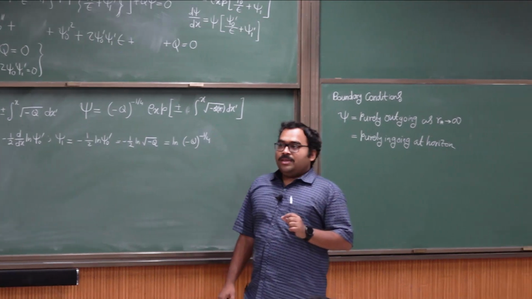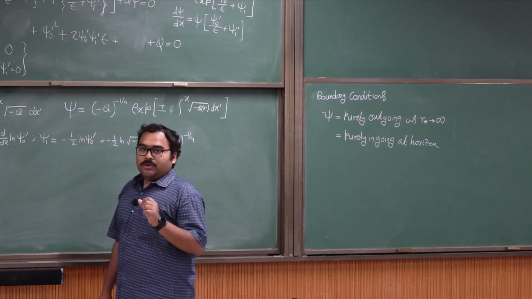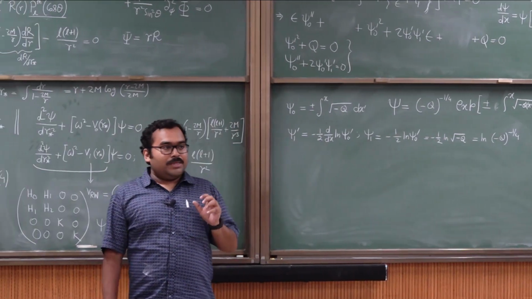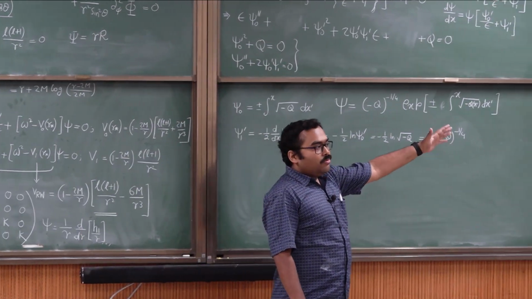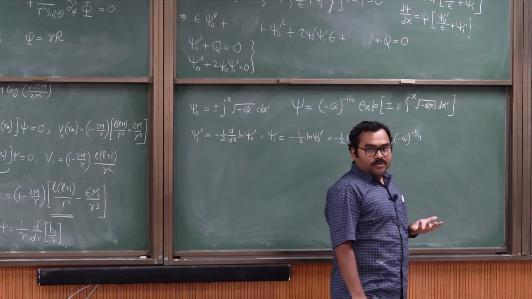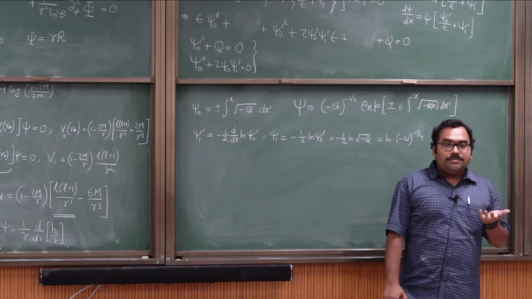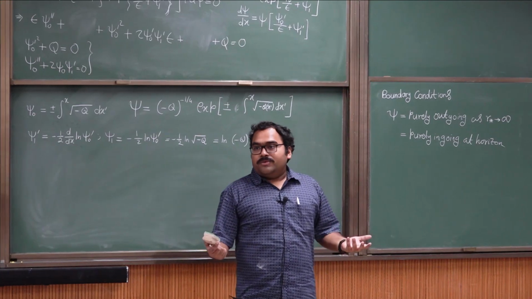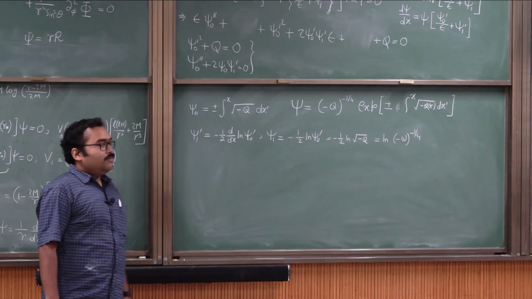complex. Why? If you do a normal quantum mechanical system, classical system, the main thing that you use is the conservation of energy. That means the total energy that you put in the system remains in the system, it does not get dissipated. But here, whatever energy you put in the system, it either leaks out from infinity or it goes into the horizon, and neither of which you can tap into. So that means black hole is not a conservative system to deal with. Black hole is actually a dissipative system. It leaks out energy at infinity, it leaks out energy at the horizon, none of which you have access to. I mean, you can jump into the horizon, but that's a different thing. I mean, you cannot extract it out.